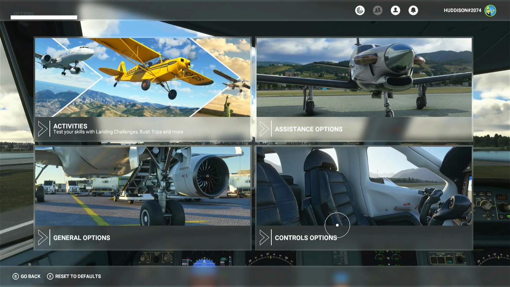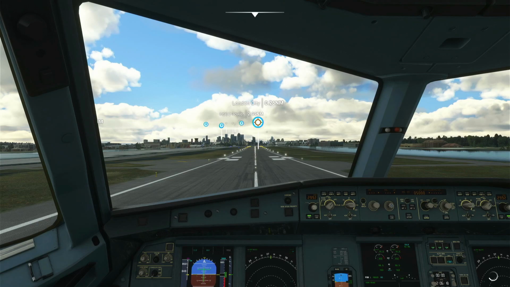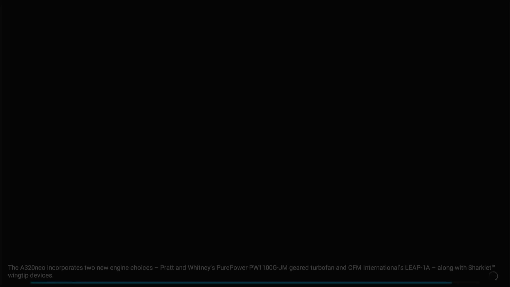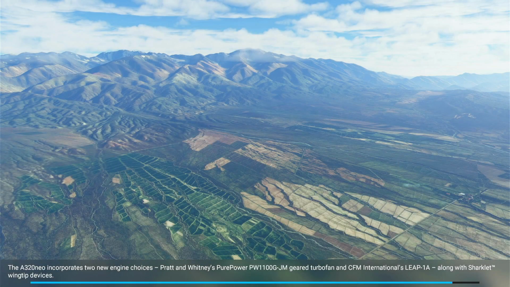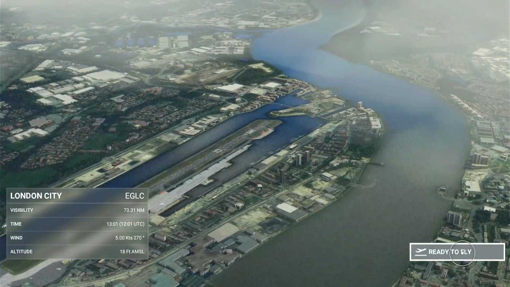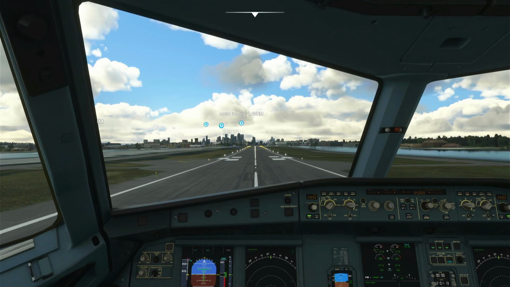Go back and resume. And as you can see now, my default position, if I reload that flight, so X to restart, continue. Give this just a second. Thankfully, with the recent updates, it's very quick, as you see. As you can see now, my default view has changed. If I restart the simulator, I'm not going to do it, that takes a bit longer, but this will be my default view now from now on in all aircraft.